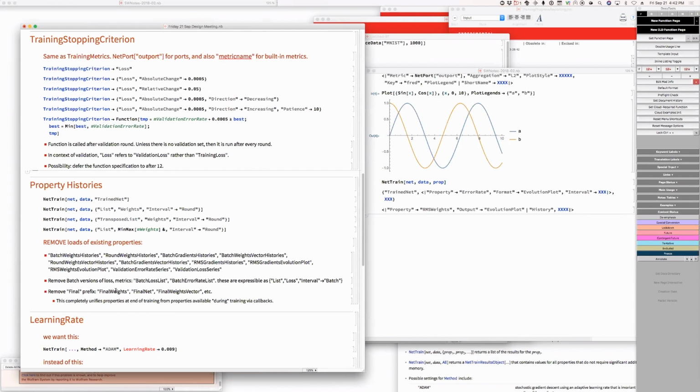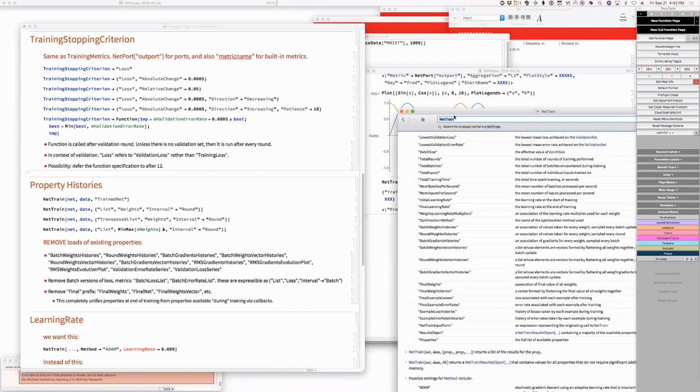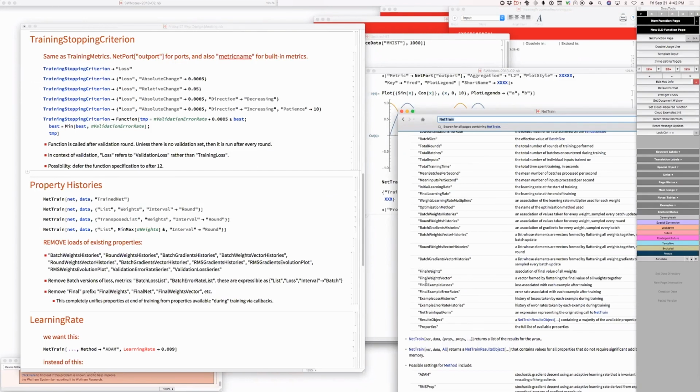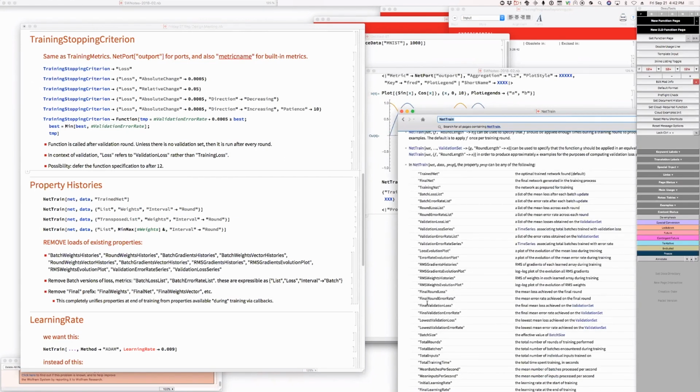So where does it say final? If you go into NetTrain and you see the things you can get out, then I think it's in front of you. Yeah, final weights vector, all of that stuff. It's kind of vestigial. It was from before we realized we could collapse those two lists of keys together. To what lists of keys? Well, the keys that are available in round loss. What are you going to get?